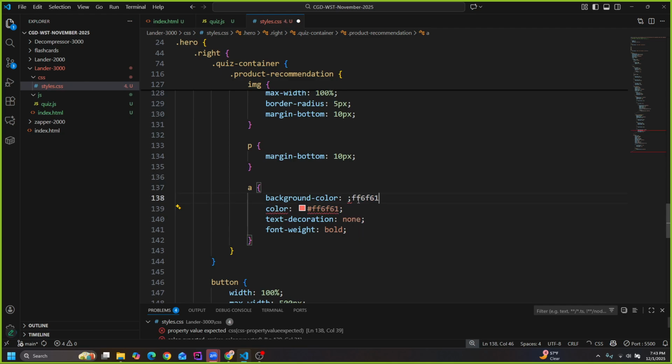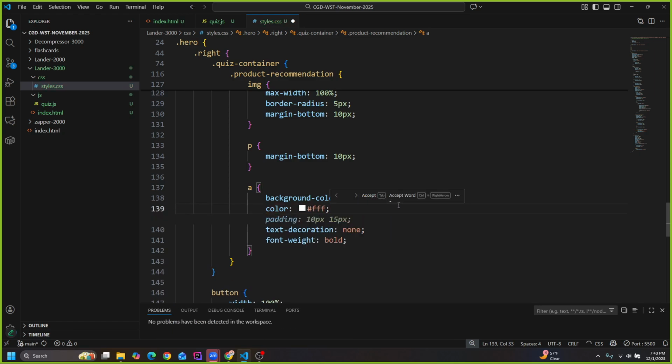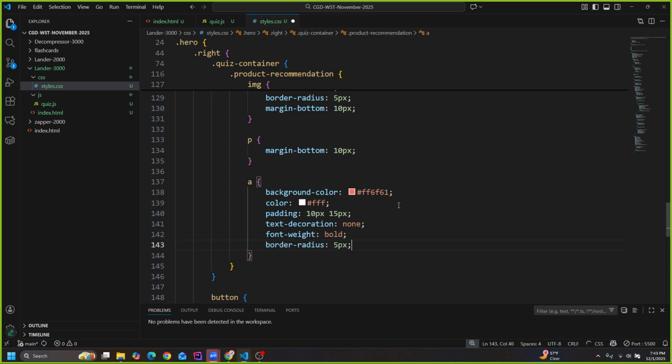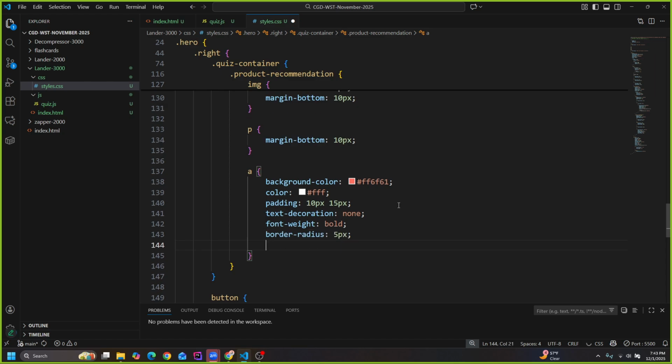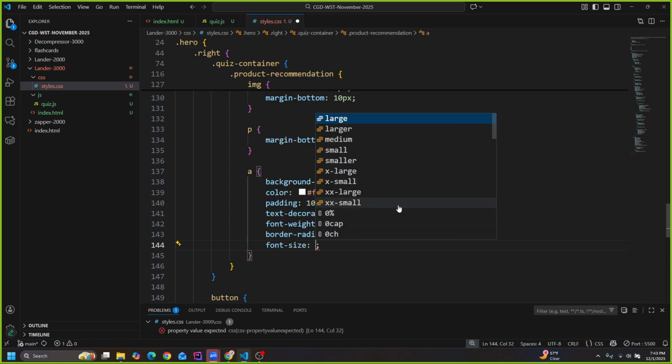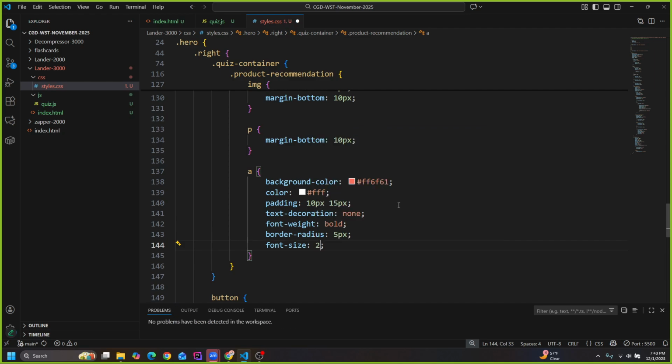Make the background color this color. And the color can be white. Let's make the font size and the padding bigger. Give it a border radius to make it rounded. Make it a lot bigger. Let's say 2 EM.